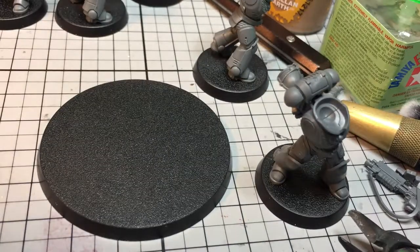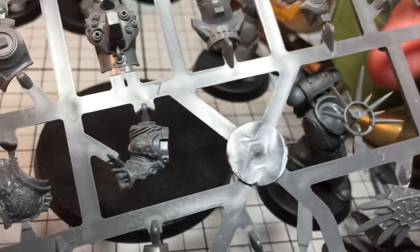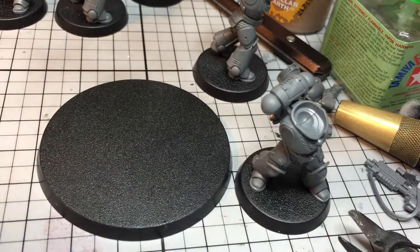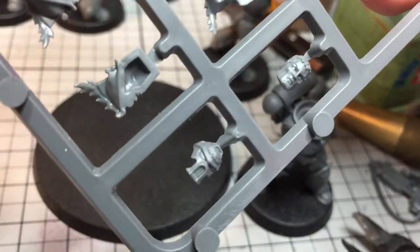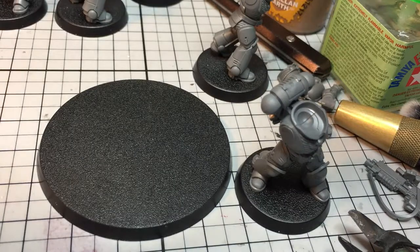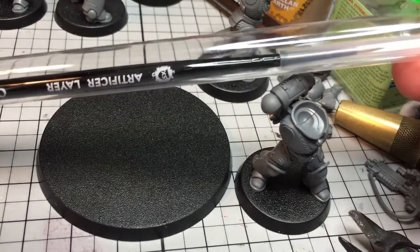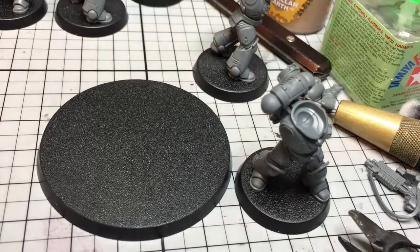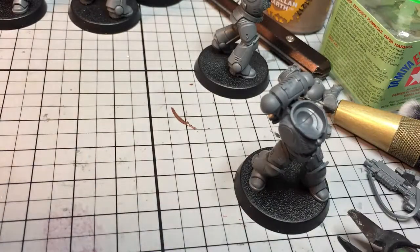But let's just take a quick second here and look at all the detail in the armor and in everything. Let me flip it over so you guys can see the faces here. But that is a lot of detail work. So I kind of got an extra small artificer layer brush. Which some people are speculating that it's made by Winsor & Newton. I do not know yet. I have not tried it. And I have not tried Winsor & Newton before. So, yeah.